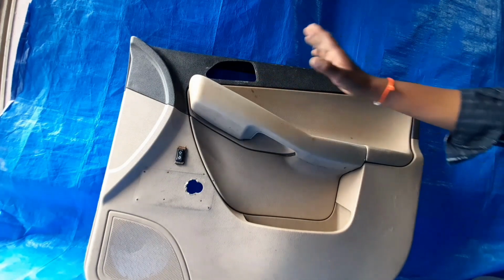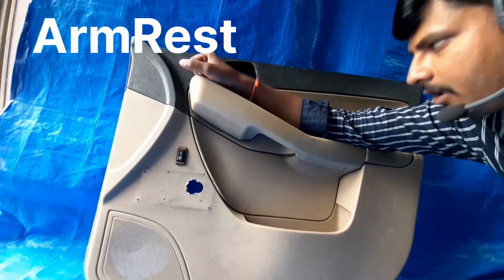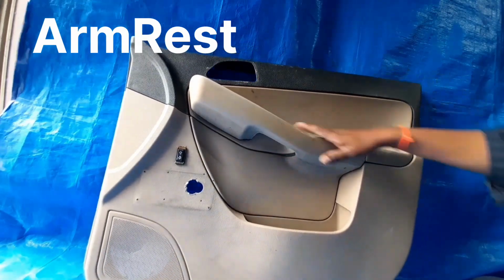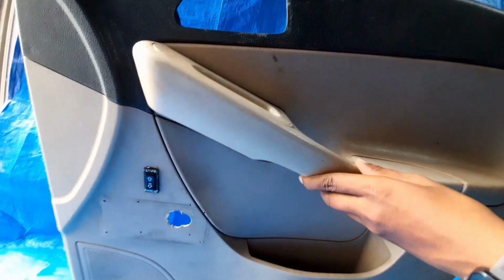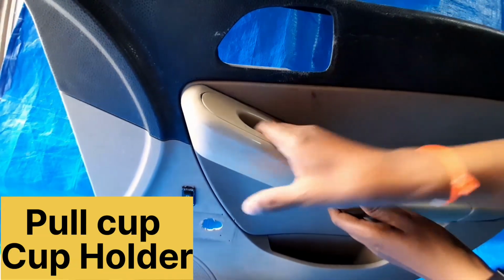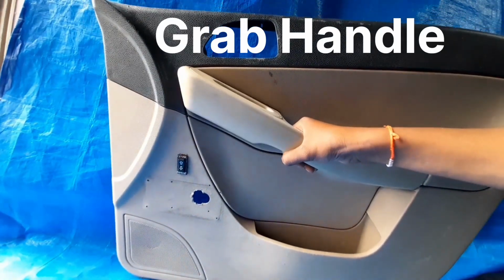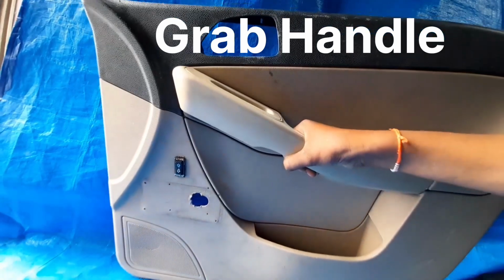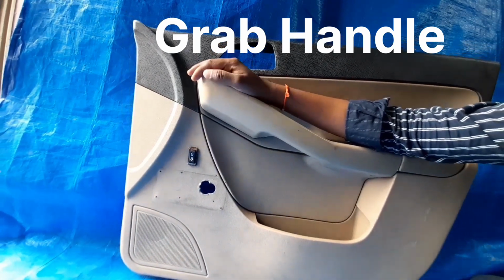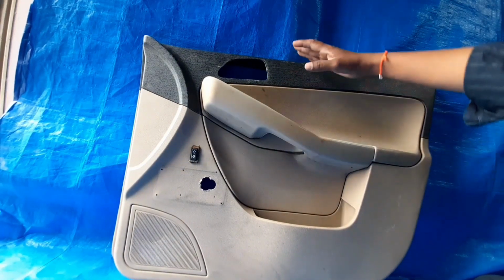Now we will move to the third part. The third part is the armrest. So this is our arm, we can rest it like this on this component. In that there are three integrated parts. First one is the pull cup, we can use it to pull the door. This one is the grab handle, to hold the door for pushing and pulling purposes. And the next one is for comfort, which is the armrest purpose. So this is the assembly.